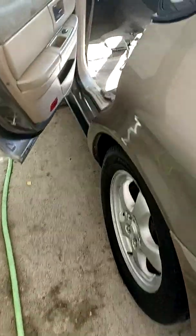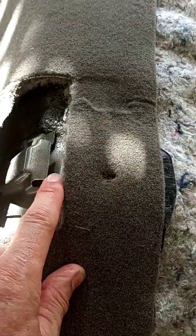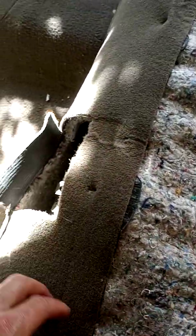At least on the 96 to about 2007 Ford Tauruses, there's a little clip right here. Alright, so you can pop the back seat out and do some major cleaning. If you're real careful, you can get these seats pretty wet, but you don't want to get this rag material wet. There's a plastic backing on these carpets, but underneath that is this rag. If this stuff gets wet, it can get real moldy and smelly.